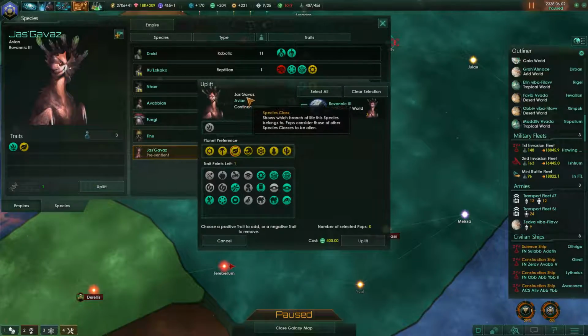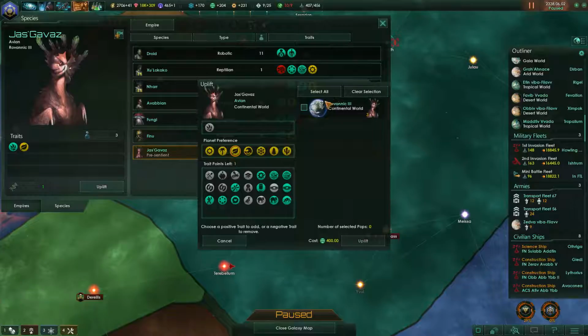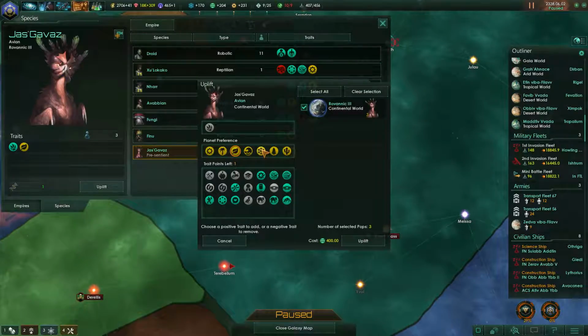Alright. Jazgavars, the avians. Starborn. Habitability is up. Migration time is down. So yeah, they want to get out. Select them. Number of selected pops, 3. Alright, so these are which ones we're actually uplifting. Trait points left 1. Planet preference costs 0. So I guess you have to pick one. First time we do it.